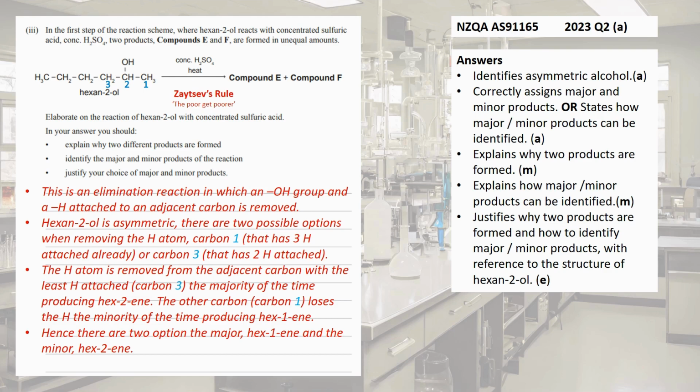So when they say identify, I guess they're using the wrong word here. What they're saying is, did we assign the correct product to be the major and the correct product to be the minor? That's what they mean by identify here. So if I go back and explain this for the merit, it's explain how major and minor products can be assigned. So how did I come up with the major product being hex-2-ene? Can I explain why the minor product is hex-1-ene? And that's how these questions are marked. And hopefully you've practiced some of these answers and you'll be well prepared for any future exams. Good luck.